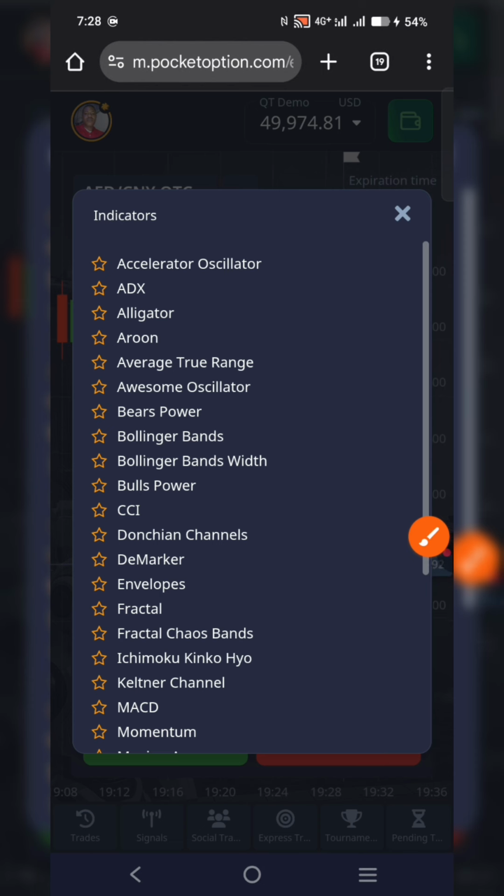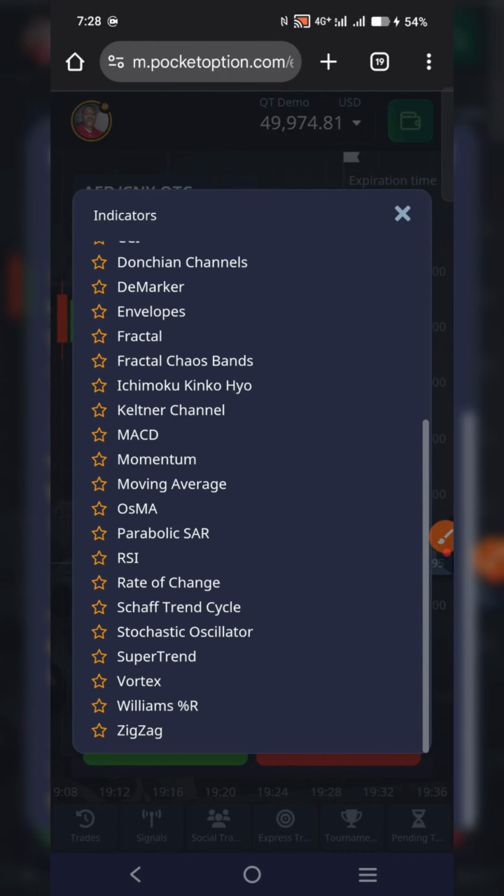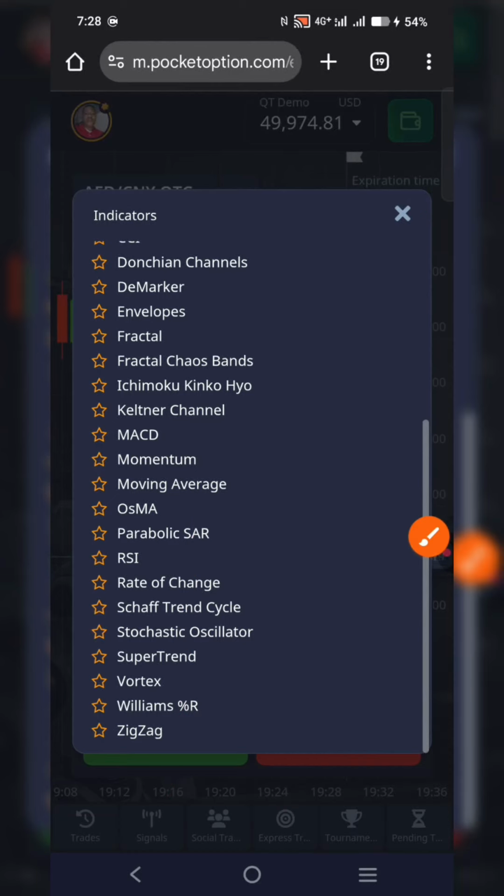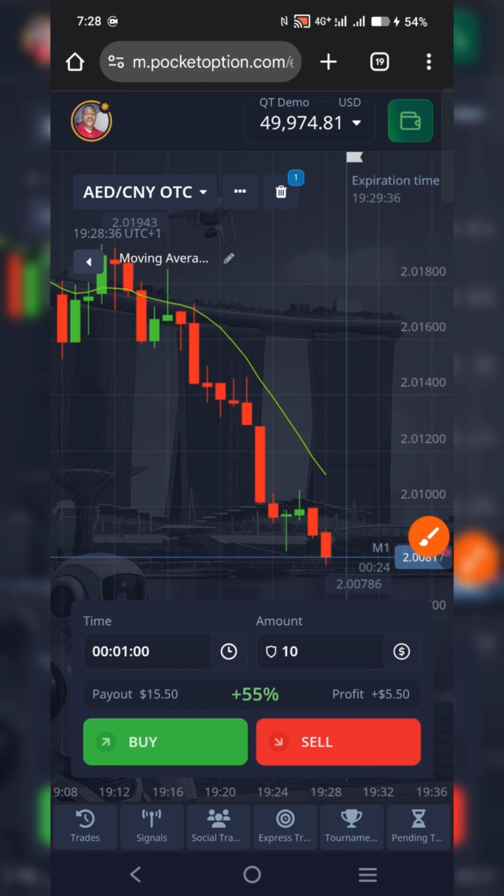We'll be using simple moving average. This is it, moving average. You select moving average, and it has been added.